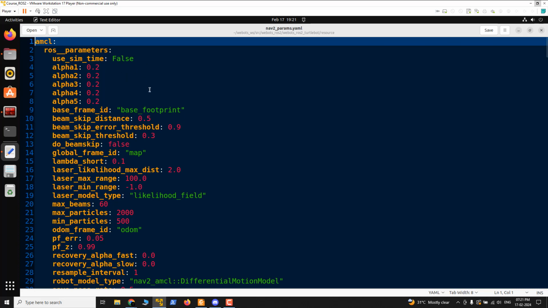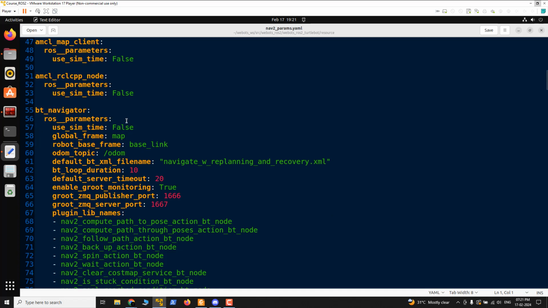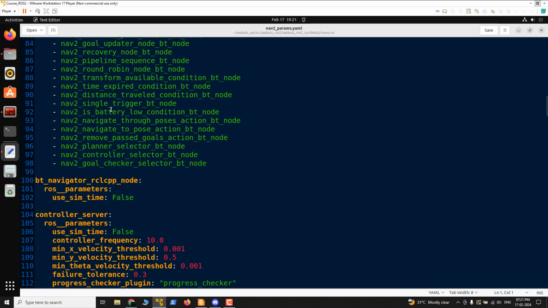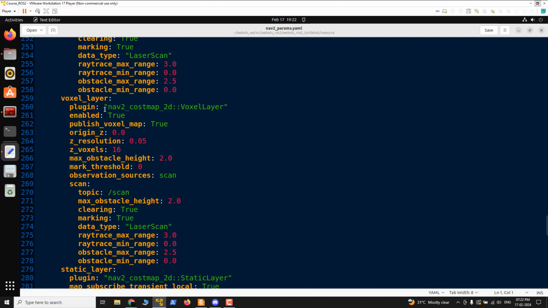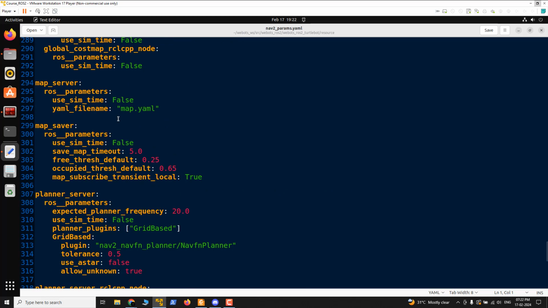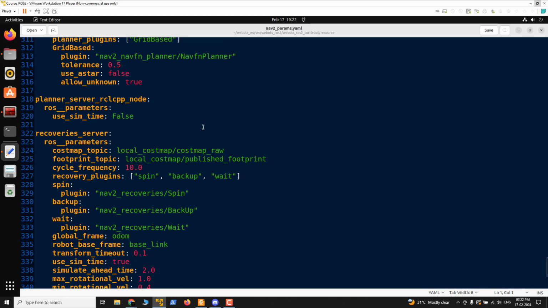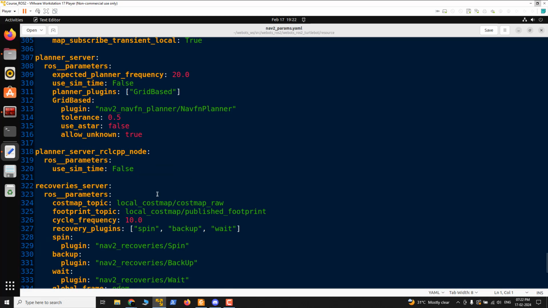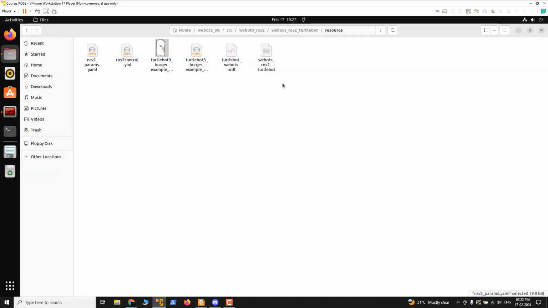So if you want to store the AMCL parameters, they are here, then BT navigator, which is the main node communicating to the controllers and all the other subsystems, and you can see the controller server, local costmap, global costmap, then map server, map saver, all the configurations are here. Okay, and recovery server, all these things are here. Then map server, all these parameters.